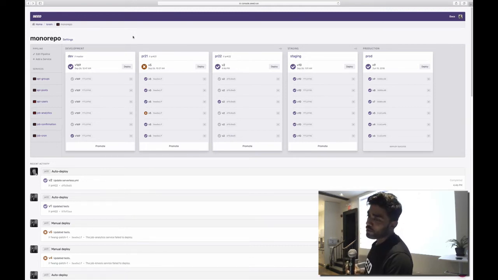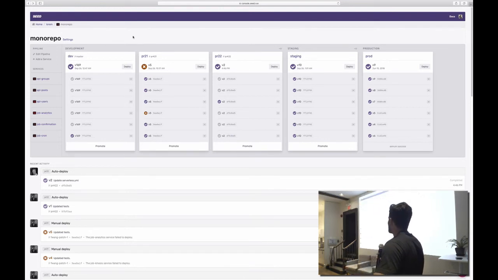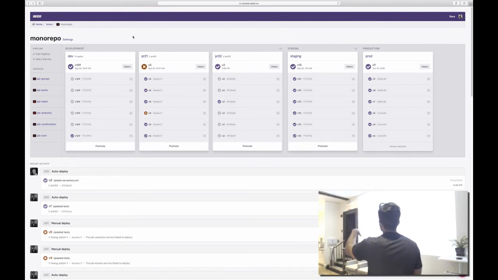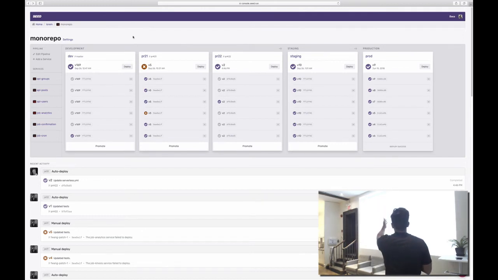So this is what the dashboard in Seed looks like. What this really is, is pretty much what we talked about. You've got one big repository here, aptly named monorepo. You've got a bunch of services way on the left. You've got a bunch of environments that are grouped into all my development things. They're probably on one AWS account. You've got staging, another AWS account. Your production, another AWS account. The PR stages are these ephemeral ones, and every time you open up a PR, this thing will come up.